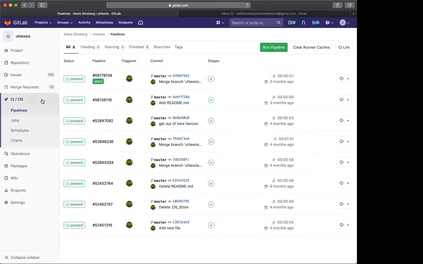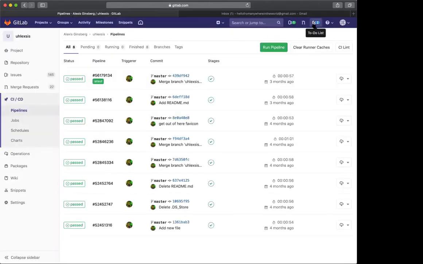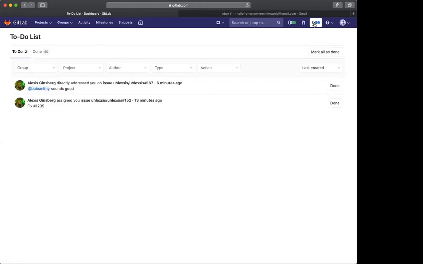And then a few days later, I might notice that I haven't been getting notifications from that issue anymore, and I've not been getting any noise from my teammates that's not important to me, just them discussing things back and forth or moving the issue around, stuff like that. So that makes me happy. And it looks like I haven't gotten any to-dos about it. So nothing must have changed, which is good.